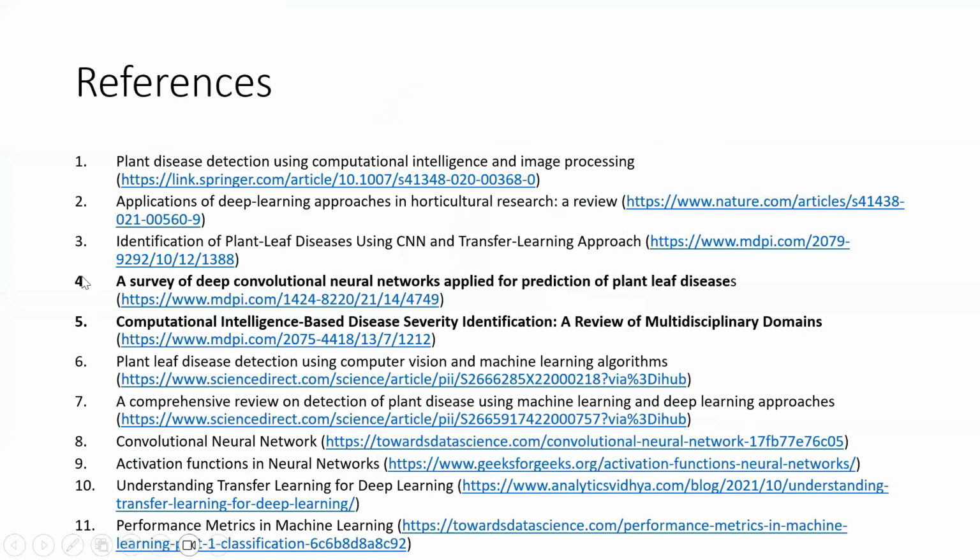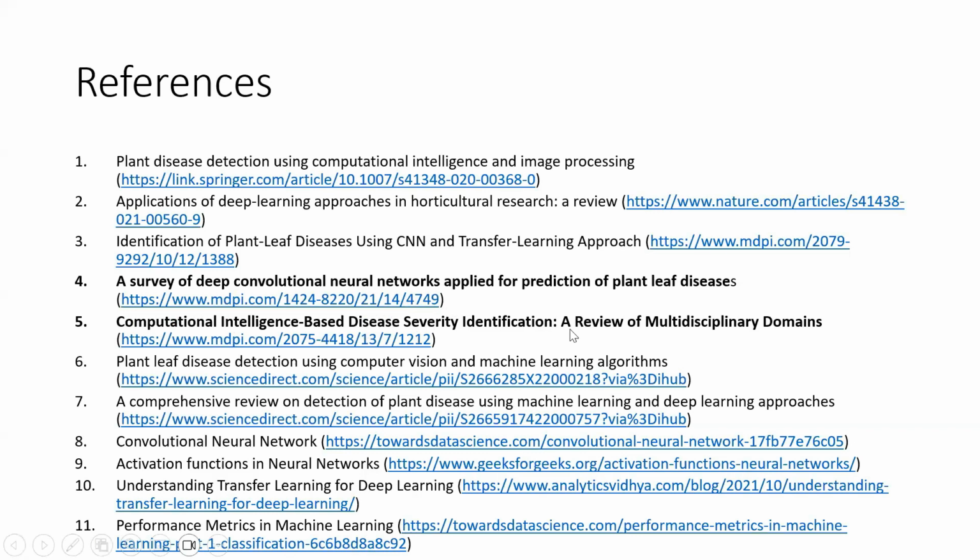The 4th and 5th articles are written by me and my team. They are two review articles. The first is a survey of deep CNN models for prediction of plant leaf disease, published in the Sensors journal of MDPI. In this paper, you will see the different types of architectures. There we explained AlexNet, VGGNet, Inception, GoogleNet. Each article is explained along with all the performance metrics, and comparisons with other datasets are also available. It is a kind of repository that contains research of the last 10 to 15 years.